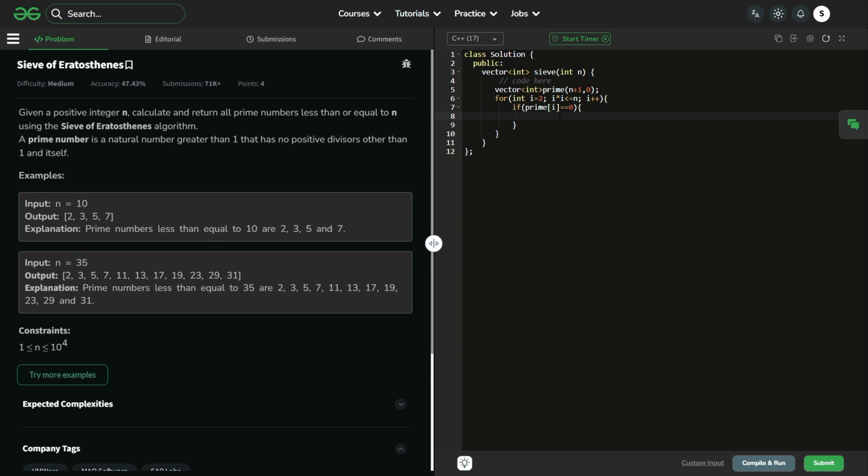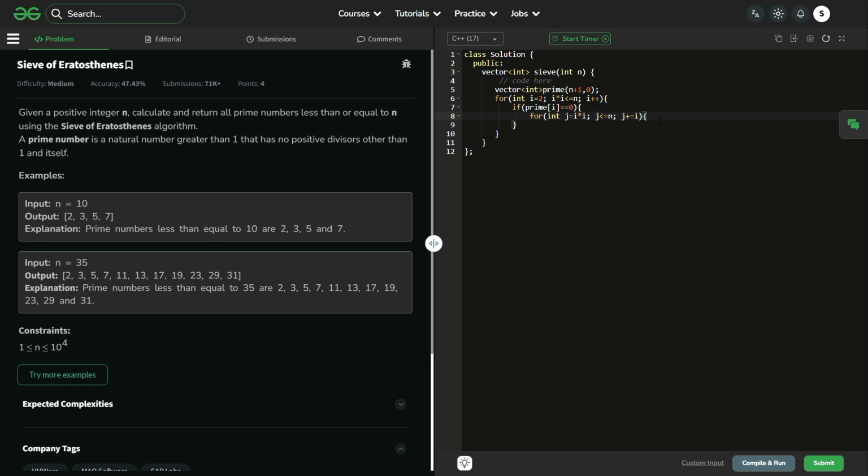then we'll use a for loop again here: for int j equals I into I, j less than or equal to n, and j plus equals I. So this whole logic is for the multiples of that index.